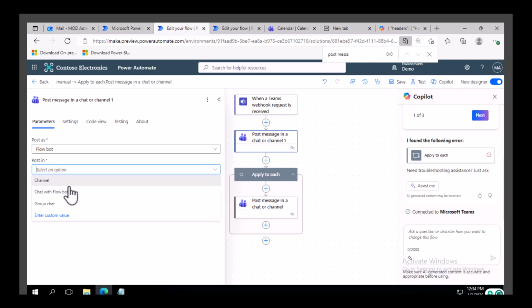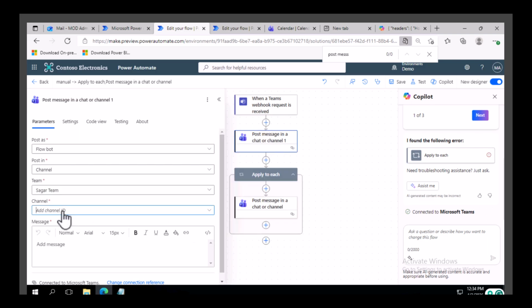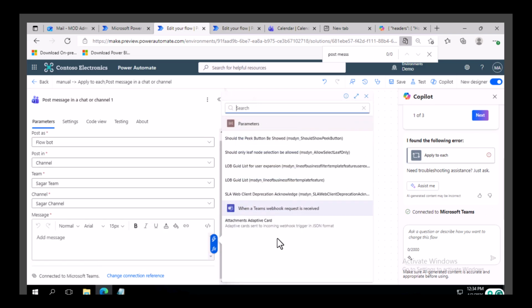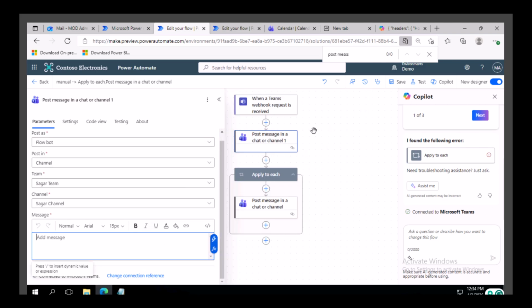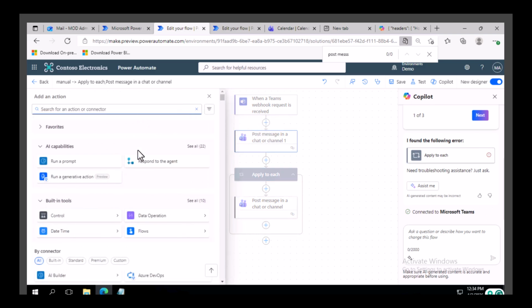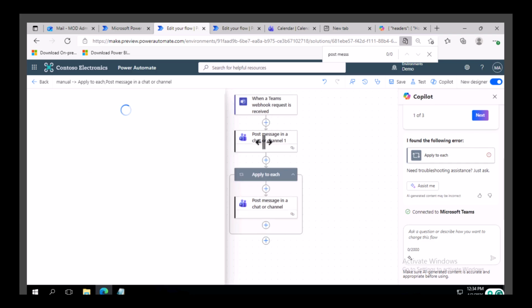I will say channel here, and let me give again my team and ID and everything. Here I can pass my data. Let me do one thing here. Let me add a compose first, under data operation. Here I will have my compose.